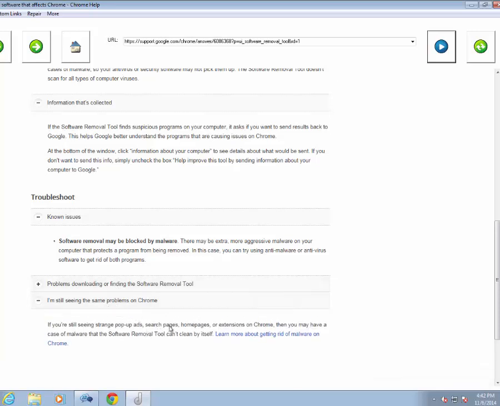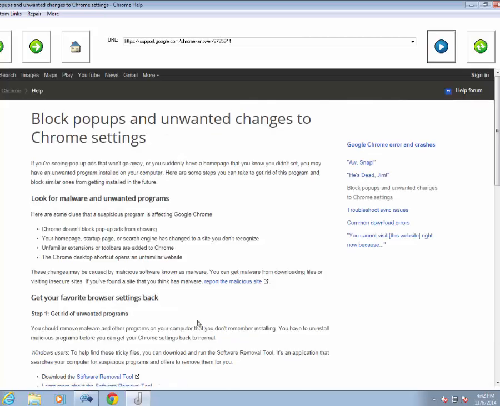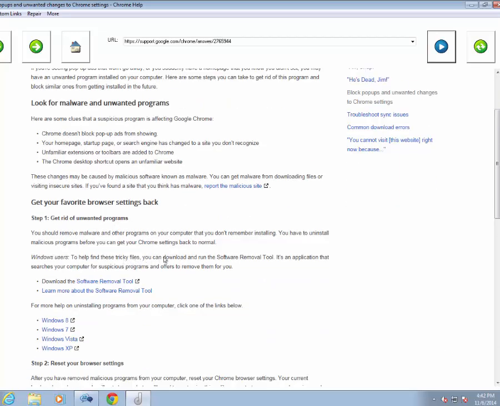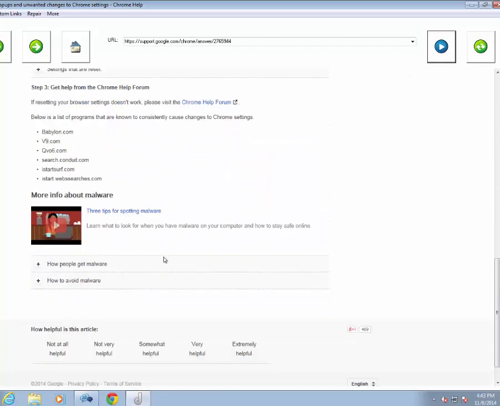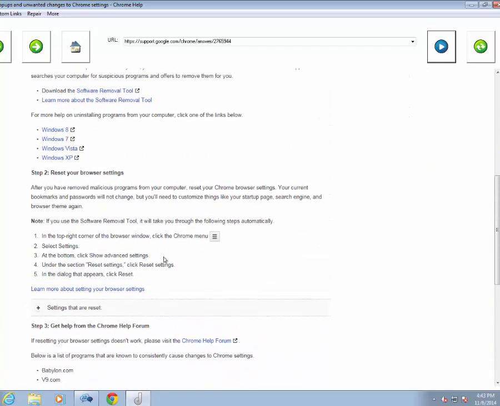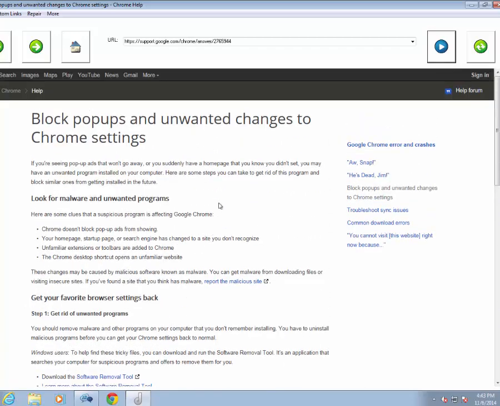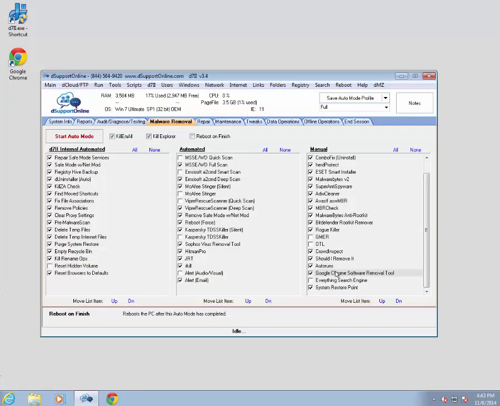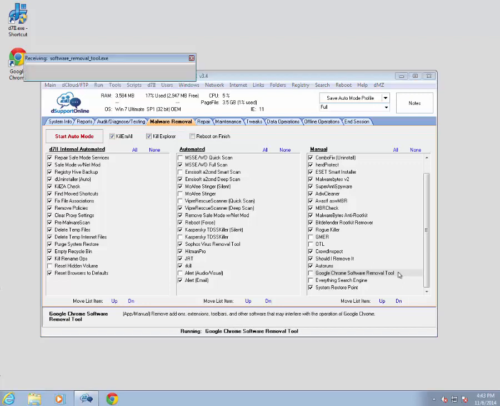And they do say if you're still having issues that you will want to click and learn more about getting rid of malware, which goes through quite a few more settings and options that you may have to remove malware on systems. But really at this point, if you're using D7.2, not going to really need that side. This just takes care of some of the smaller cleanup items that you'll need to do. So we'll just go through and run this tool.